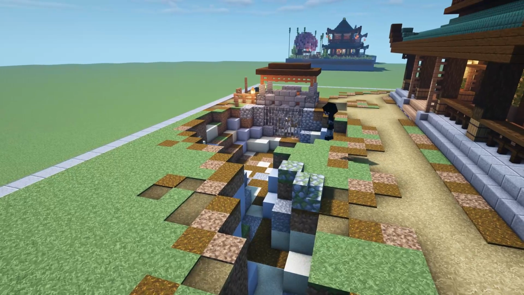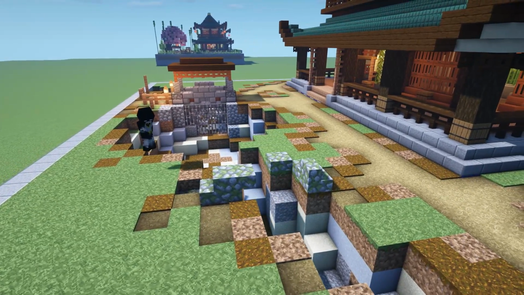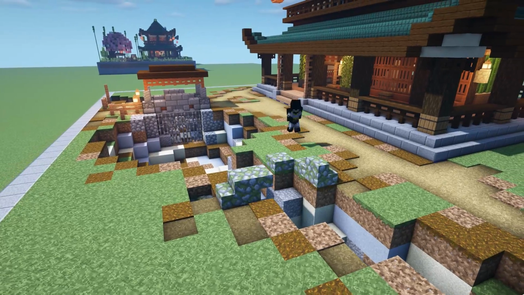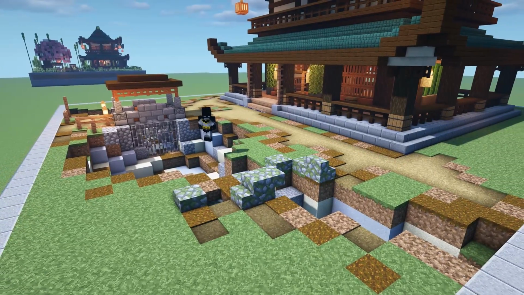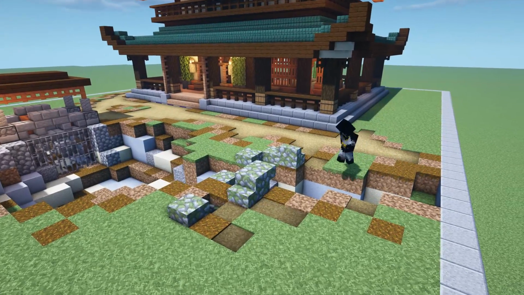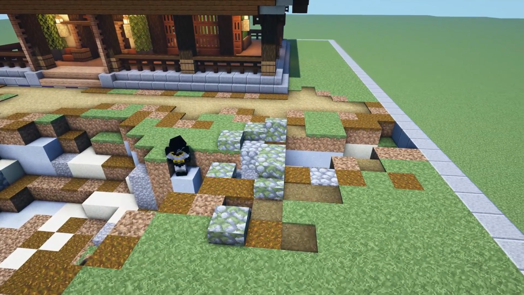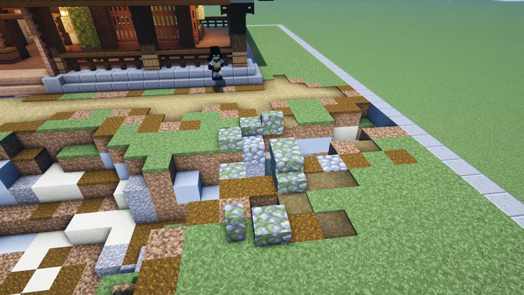So here I wanted to build an old broken down bridge. It pretty much just looks like a rubble pile. If you wanted, you could build a basic cobblestone bridge in full and then break it yourself. I just threw a bunch of cobblestone around as if it's been destroyed for a long time and it's very degraded.